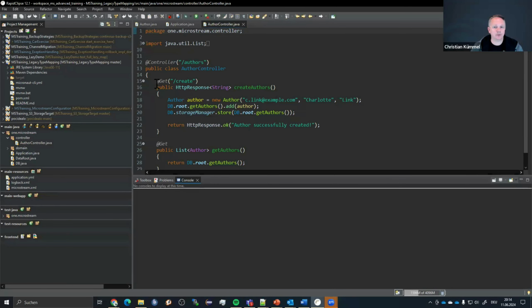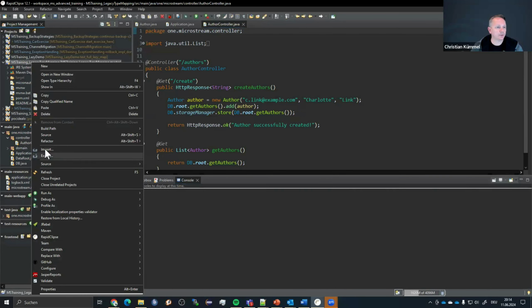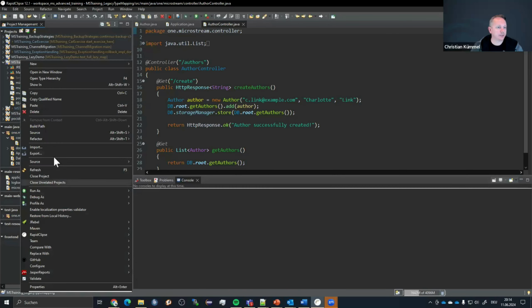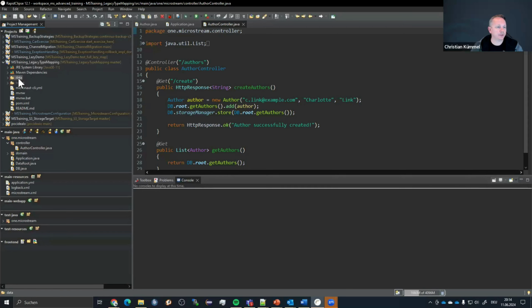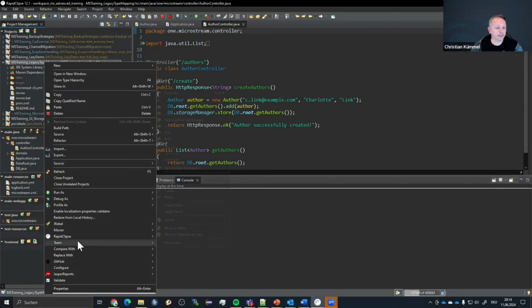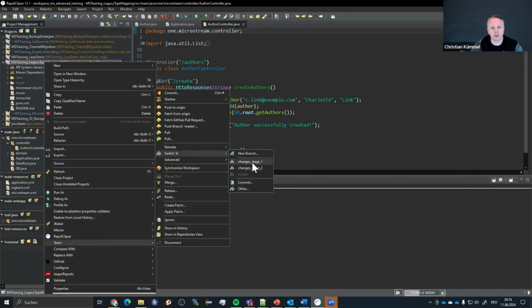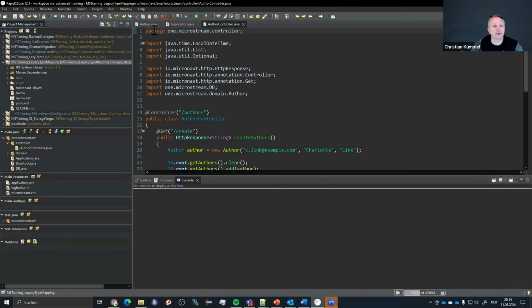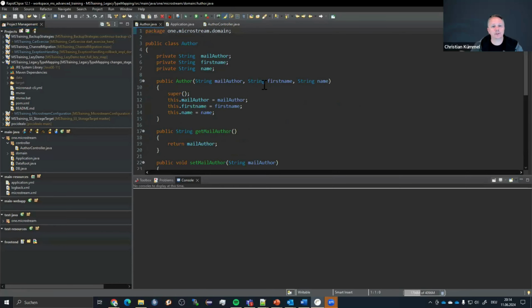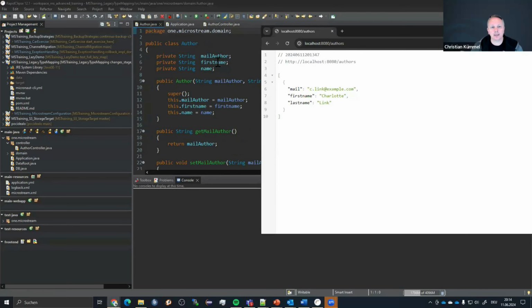Now let's do some changes on the author. For that, we move to the next branch, so the storage stays the same. When we refresh here, you see there is the data folder, which contains the data. Now let's move to the next branch. Switch to stage 1. When we now have a look at the author, you see there is just one change. It's now male author. First name and last name is changed.